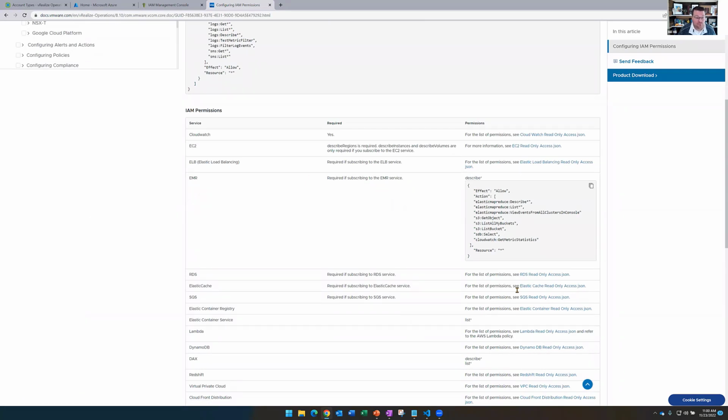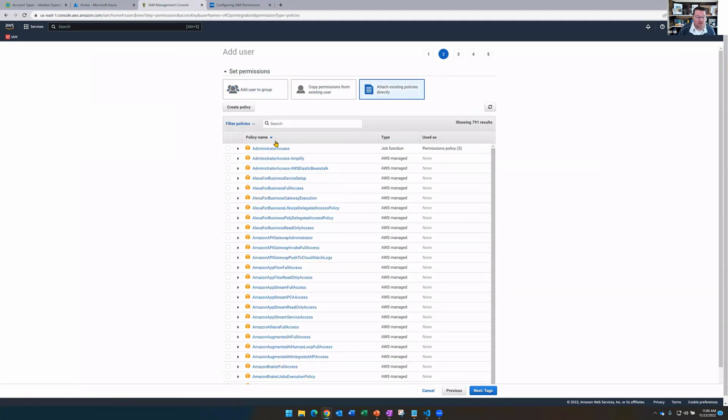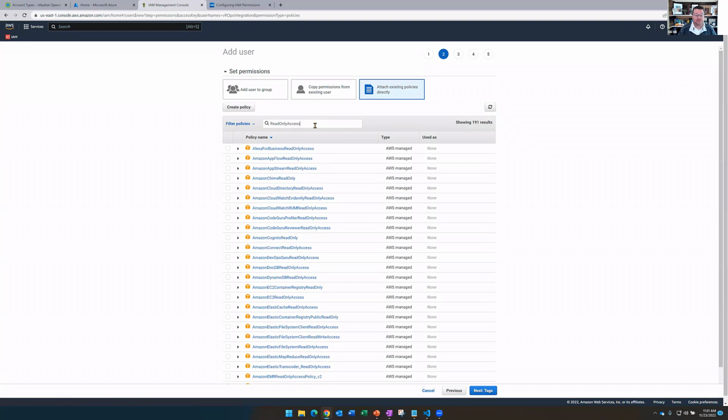Now, what I'm going to do is go back here and pick attach existing policies directly. And you'll see these little orange boxes pop up. These are going to be provided through AWS. I'm going to filter on this because there are 791 policies available just out of the box. I'm going to search for read-only access.